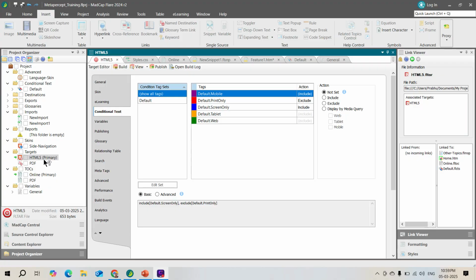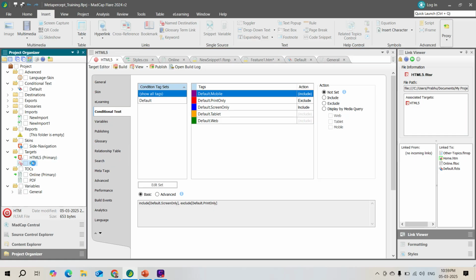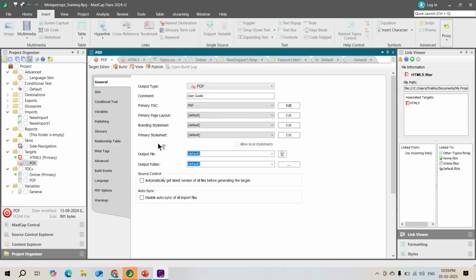So one thing is I can double-click on a target HTML file and say this is only for screen and not for others. And then for the other one, this particular PDF file, I'll say this is only for print output. So I can say what needs to be printed or what does not need to be printed.